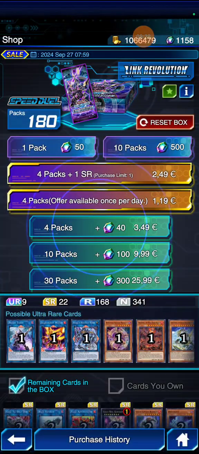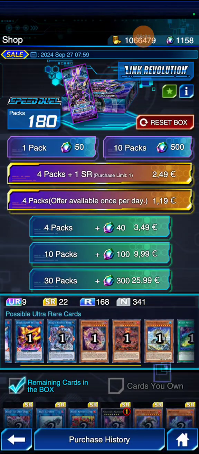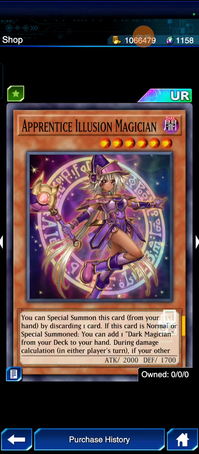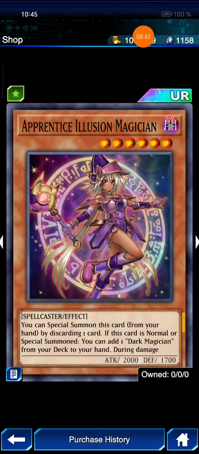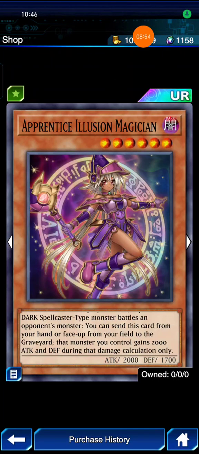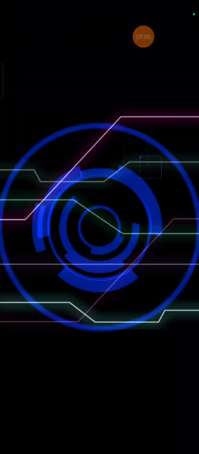But Link Revolution also has Apprentice Illusion Magician, that's also a mainstay in your Dark Magician decks. So what does Dark Illusion Magician do? Technically, you can special summon this card by discarding one card, and you can add Dark Magician. Really good starter for Dark Magician decks. And when it battles, you can send your Dark Magician to gain 2000 attack, or when Dark Magician attacks, you can add 2000 attack to your monster, but it is then sent to the graveyard.